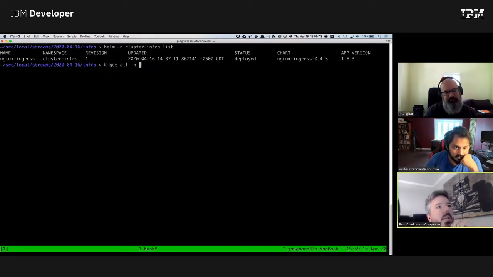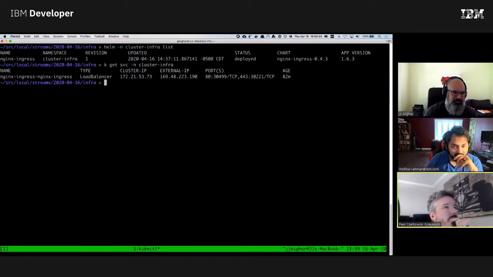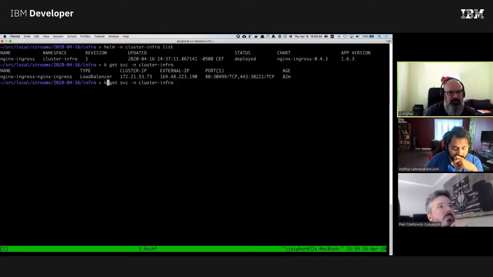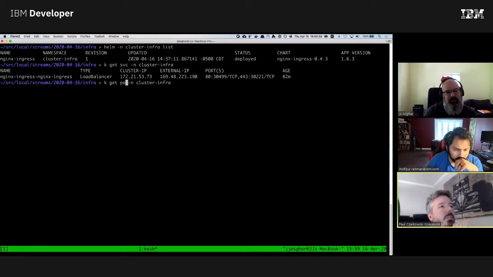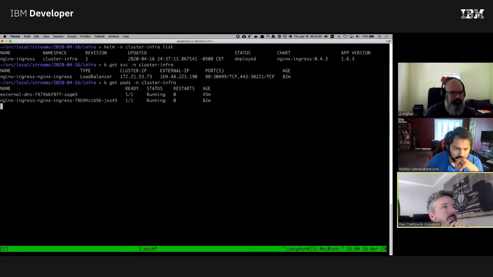It won't see it in get all. Get all doesn't really get all. It gets all from a very short list of things. There we go. Okay, so just do a get certificate and see if there's anything there. And a get cluster issuer.